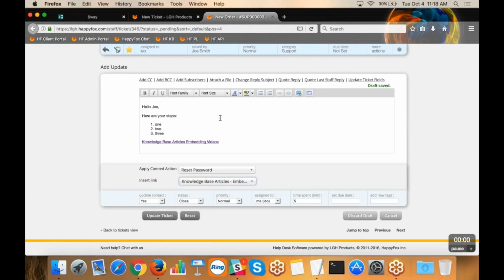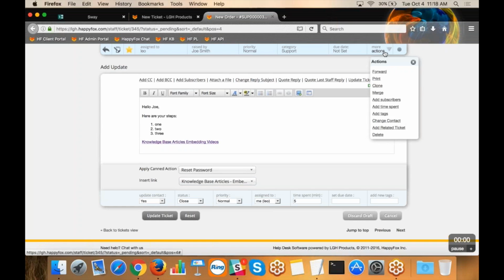If you notice, you will be able to keep track of the time spent, whether you do it manually or do it via timer, which mine is paused right now. But again, the system has the capacity to automatically fire up a timer and keep track of your level of engagement with this ticket. That is going to be part of your metrics, which we're going to see in a minute here.